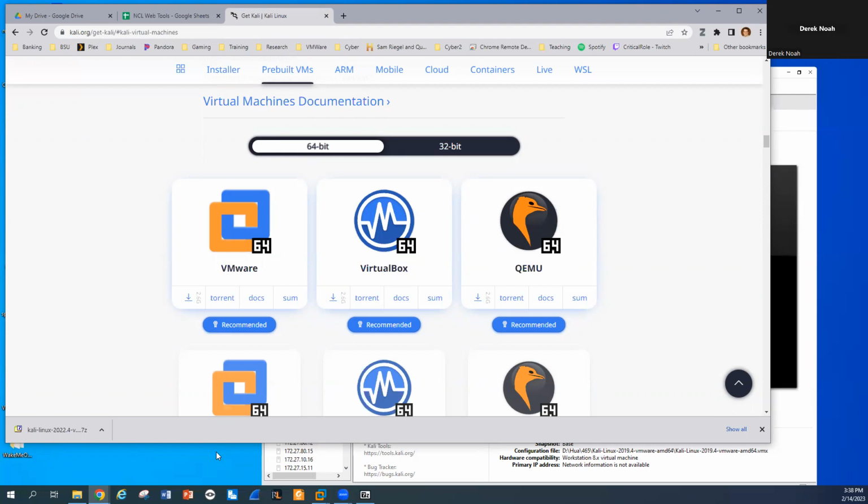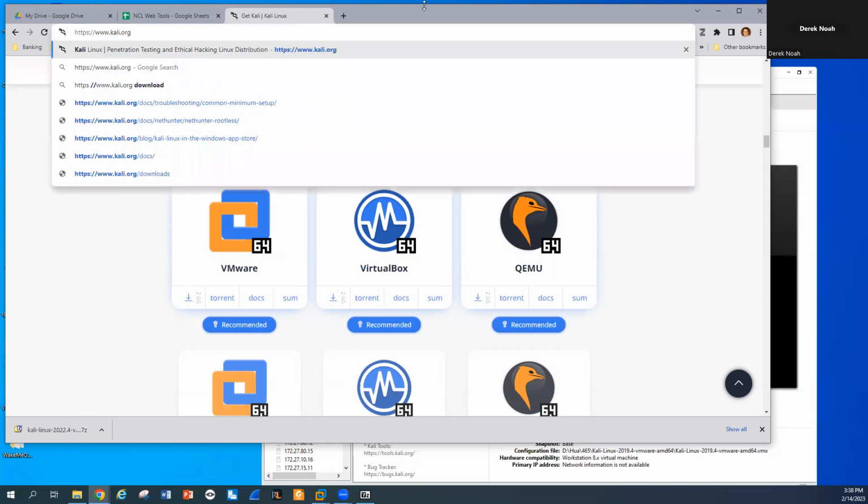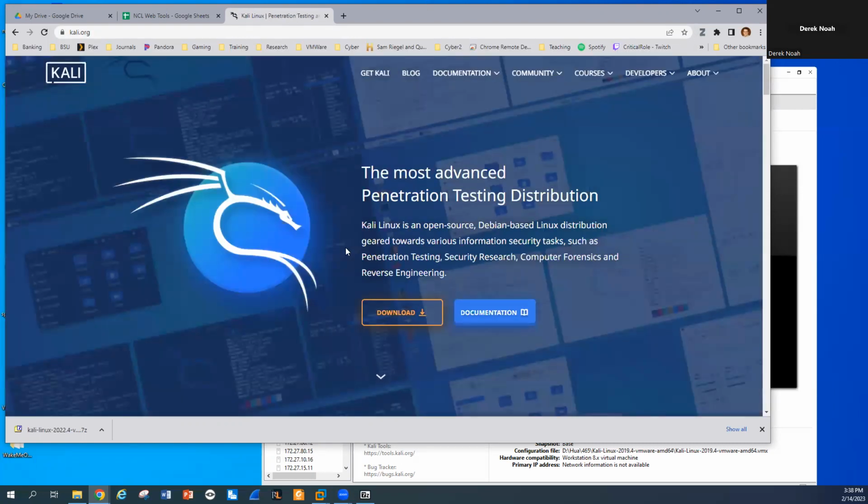It is pretty focused. But if you go to kali.org, go to download.